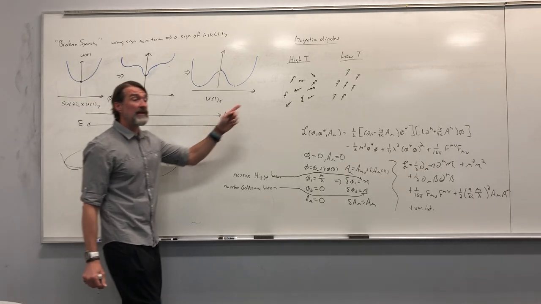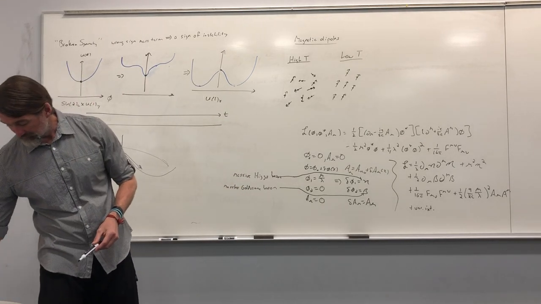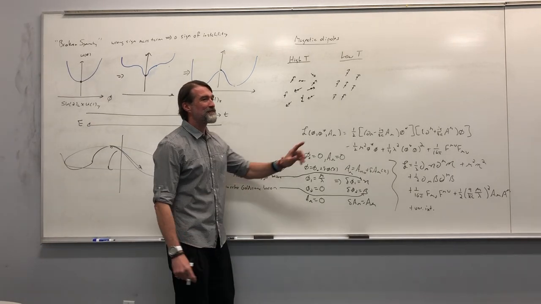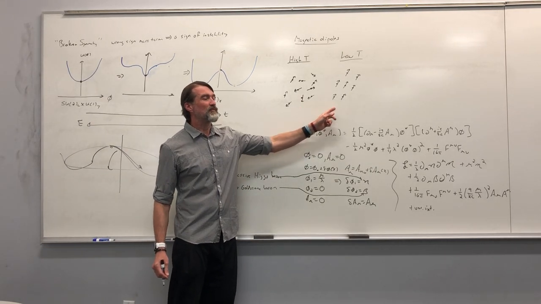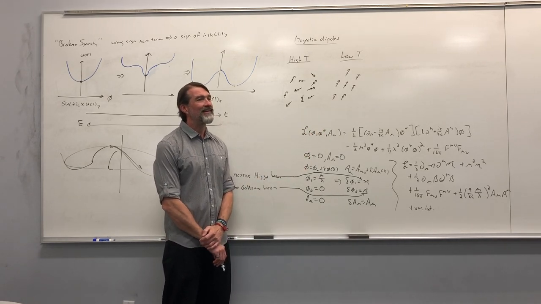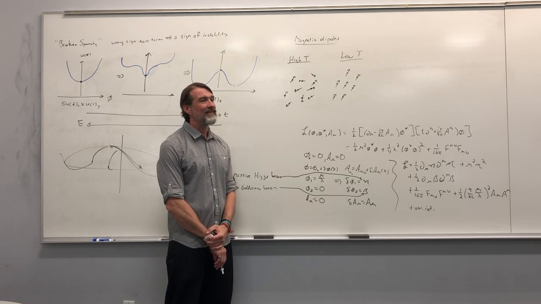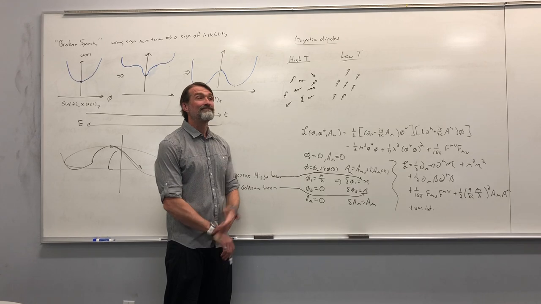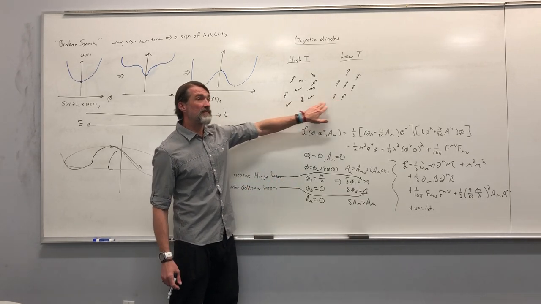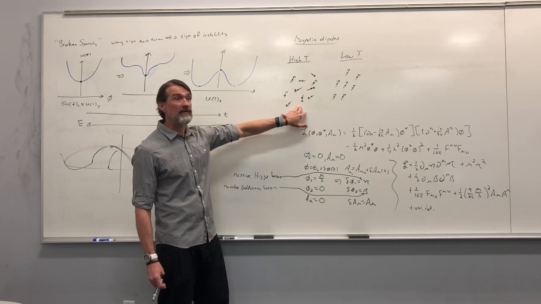So this is spontaneous. But now here's the most interesting question, and I think I'm going to have Connor answer it. Which case is more symmetric? The high temperature. The high temperature, why? Because under any rotation, the total magneticness is going to be zero. Exactly. You might look at this and say that's more symmetric than that. No, this is completely rotationally invariant.